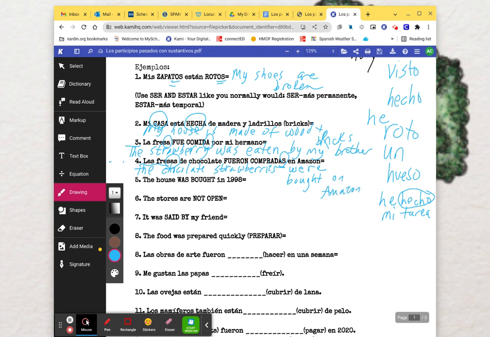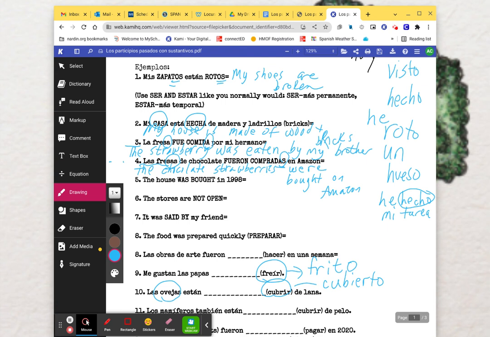Okay. So for the rest of these, try your best right now in class. You can work together. They don't have to be perfect. Let's just go down to cubrir. So cubrir is on the board. It's an ito... it's a to verb. So it would be cubierto, but you might have to change it depending on the noun. And then also, you know that papas fritas are French fries, right? So for freír, it's also an ito past participle. So that's frito. You want to make sure that it agrees with your noun. And the rest should be pretty simple.